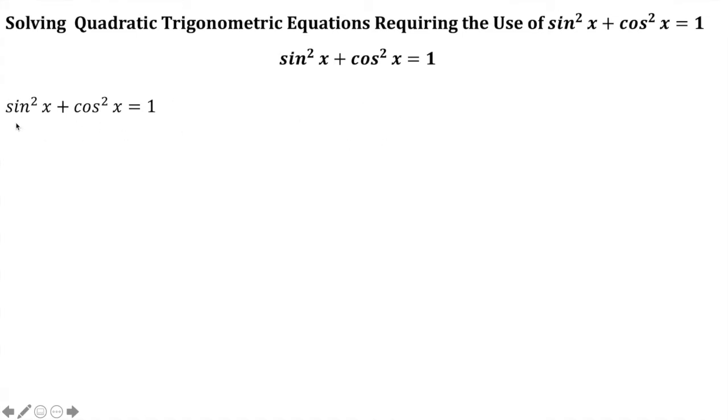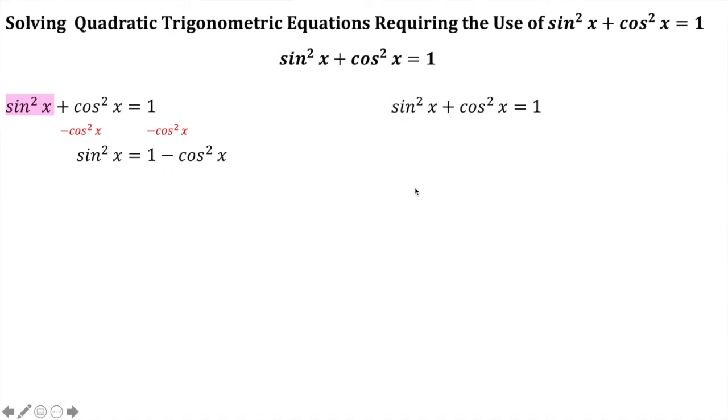So if we just start here with the original equation, sin squared x plus cos squared x equals 1. If we want to make sin squared x the subject of the formula, then we can subtract the cos squared x from both sides, which leaves us with sin squared x equals 1 minus cos squared x. That would then allow us to use 1 minus cos squared x as a substitution for sin squared x, if that had to come up in an equation where it wasn't the most useful situation and we needed a cos x in there, then it would maybe be better replaced with this.